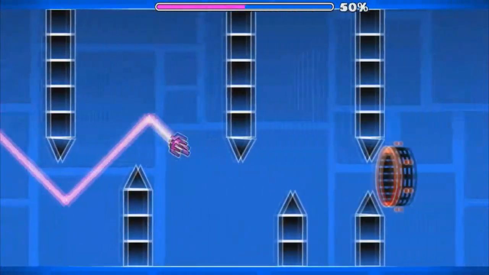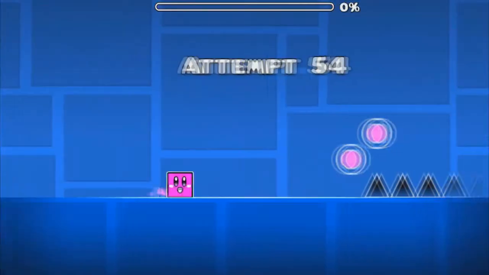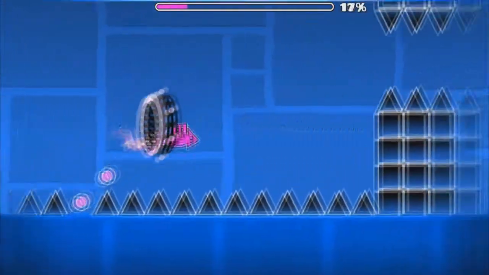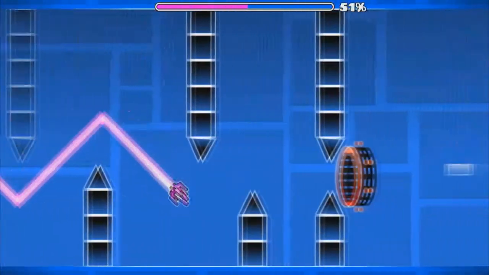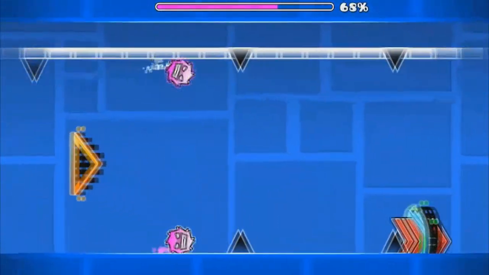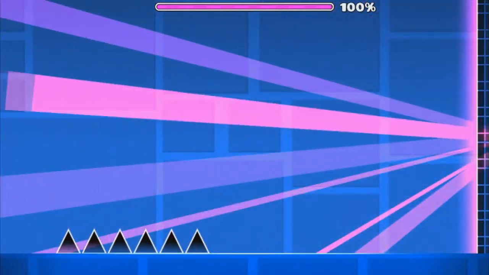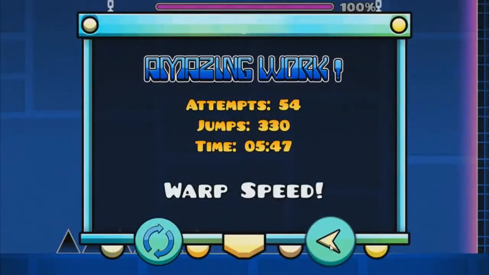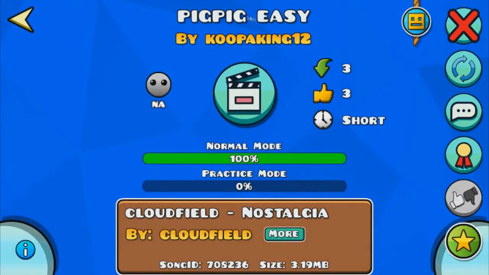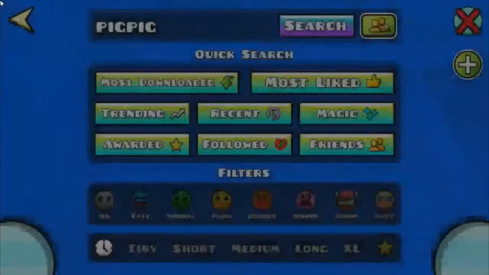Gosh, even when he tries to make an easy level, it's annoying. Because of this part right there, that part is so annoying. Yes! Finally! Oh my gosh, 54 attempts to complete an easy level. Easy! It says right at the top, easy. Right, I'm going to rate that hard because of that annoying 56% part.